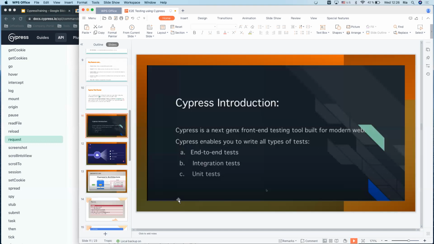But most of the time they won't ask us, because our role will be mostly covering the end-to-end tests and integration tests. Yeah, in my organization they're looking for end-to-end tests and integration. But you guys are not using component and unit testing, right? Yeah, QA is not doing it, only the dev will be doing all those testings.